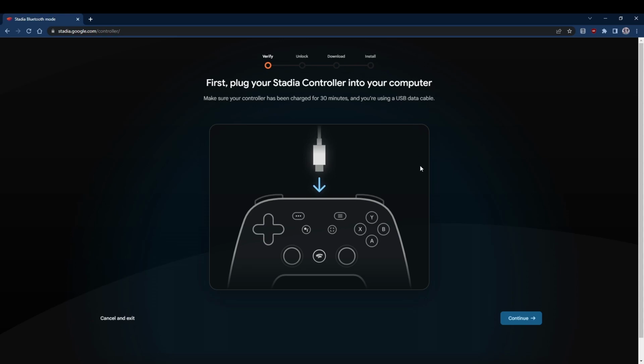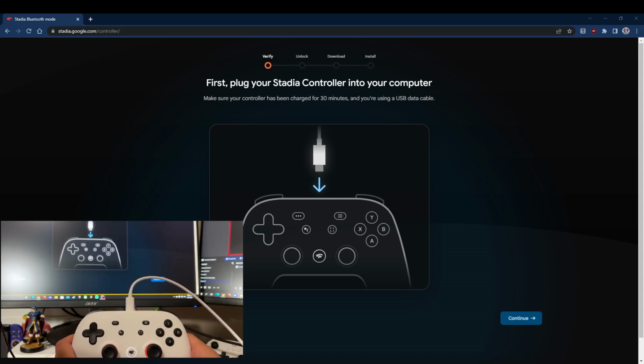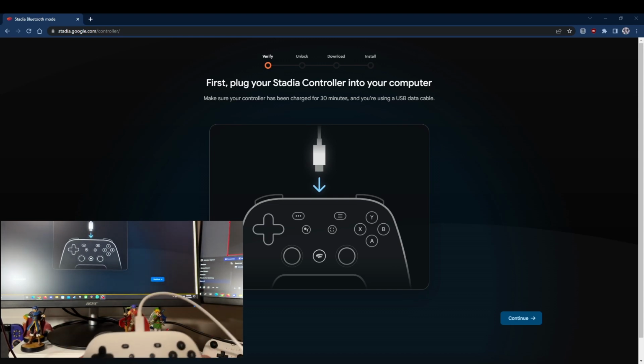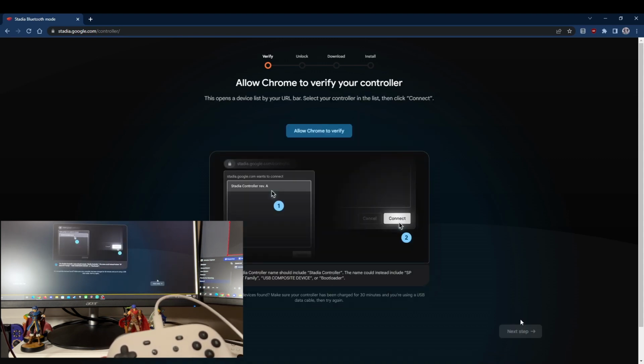So you're going to want to make sure that your controller is plugged in already. Alright, as you can see here, my controller is plugged in already. So then from there, what you want to go ahead and do is hit continue. So we're going to go ahead and hit continue here. And like I said earlier, you do need to have the battery up to 30%. If it's not, you're going to have to charge it first before you can go ahead and continue with this step.